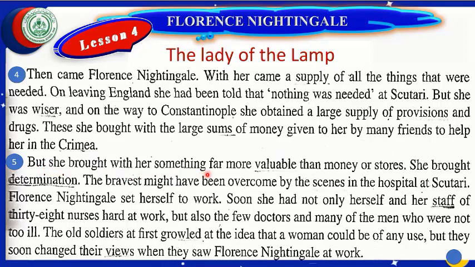Yes, students, in paragraph 5, what is written? But she brought with her something far more valuable than money or stores. She brought determination, yes, which was better than any other wealth. The bravest might have been overcome by the scenes in the hospital at Scutari. Florence Nightingale set herself to work. Soon she had not only herself and her staff of 38 nurses hard at work, but also the few doctors and many of the men who were not too ill. The old soldiers at first growled at the idea that a woman could be of any use, but they soon changed their views when they saw Florence Nightingale at work.